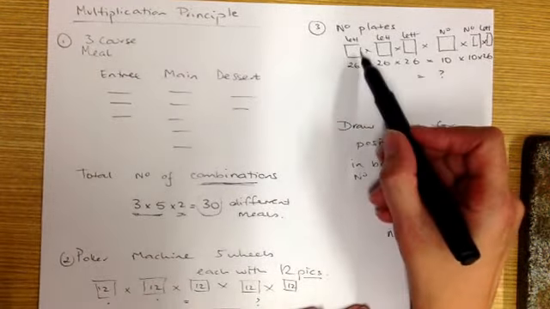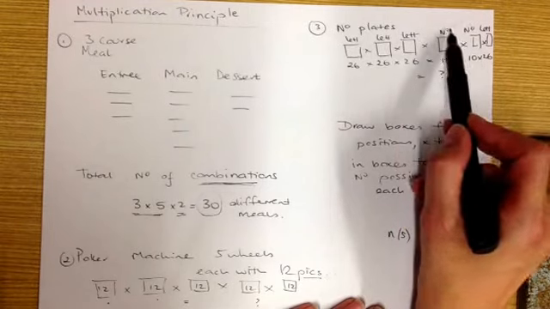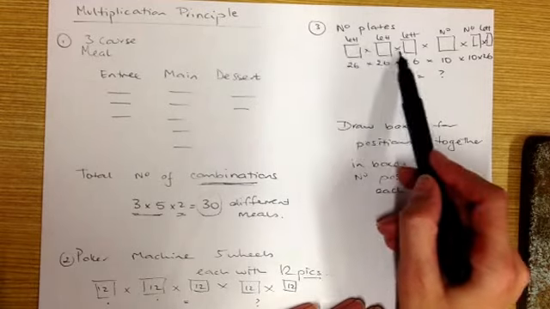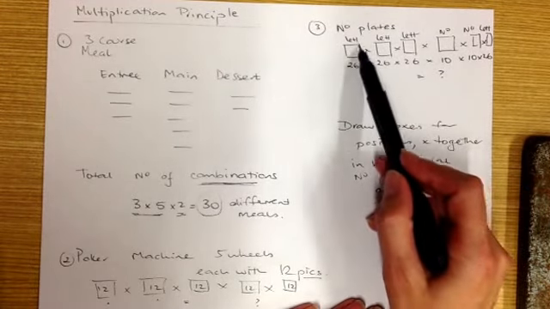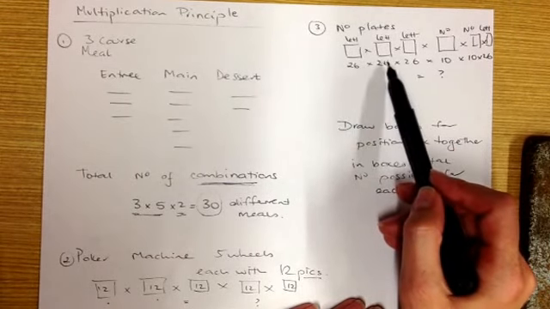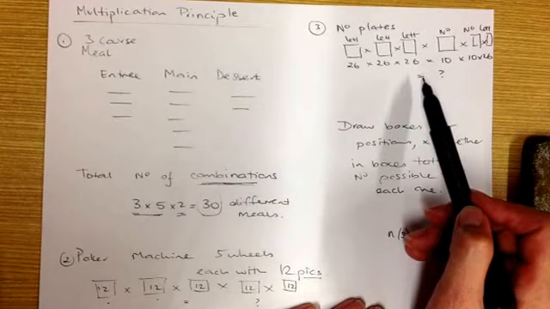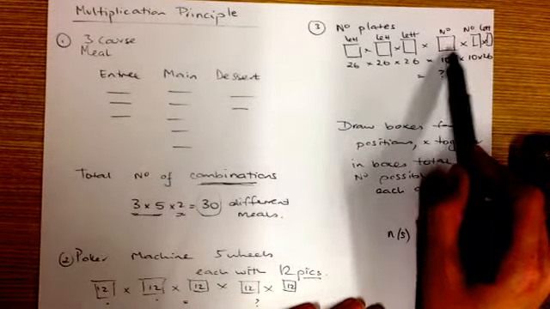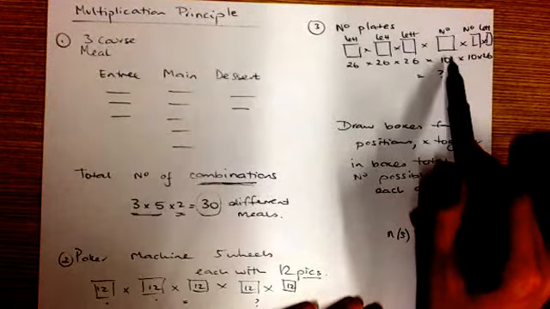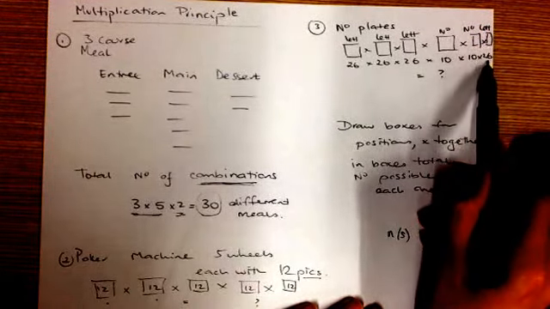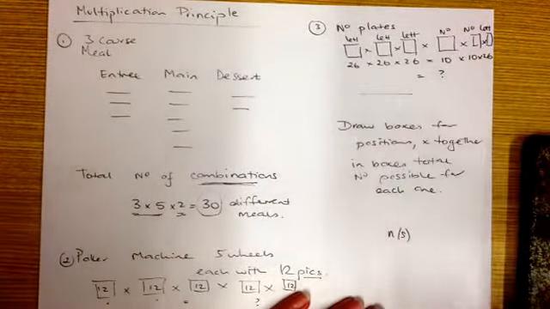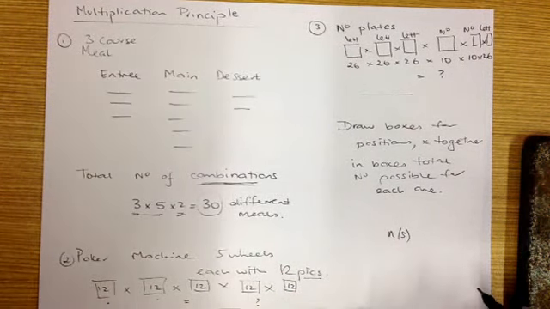If I think about a number plate, if it's a letter, a letter, a letter, 2 numbers followed by a letter, then I would have the boxes, draw the boxes up. I have 6 positions. If this is 3 letters, there are 26 letters in the alphabet, so 26 possibilities, 26 possibilities, all multiplied together. There are 10 possibilities for numbers. Even though you have 1 to 9, 0 also counts, so that gives you 10. And 10, and then your last position being a letter, you have another 26. So multiplying those will tell you the number of possibilities for number plates.